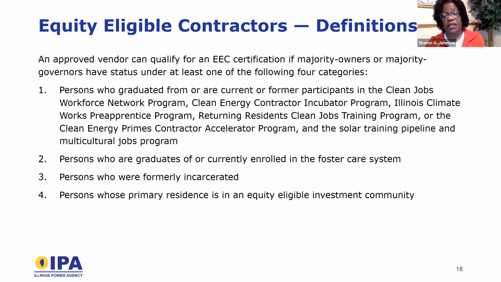So the definition, which is status under any one of these categories, will qualify as EEC certification for approved vendors. That's anyone who's graduated, or currently a participant in one of the workforce training programs mentioned here: the Clean Energy Contractor Incubator Program, Returning Citizen Clean Jobs Training Program, Solar Training and Multicultural Jobs Program. Also graduates from the currently enrolled foster care system, formerly incarcerated persons, and people who primarily are residents of, or qualify as being in, an equity eligible investment community. Next slide.